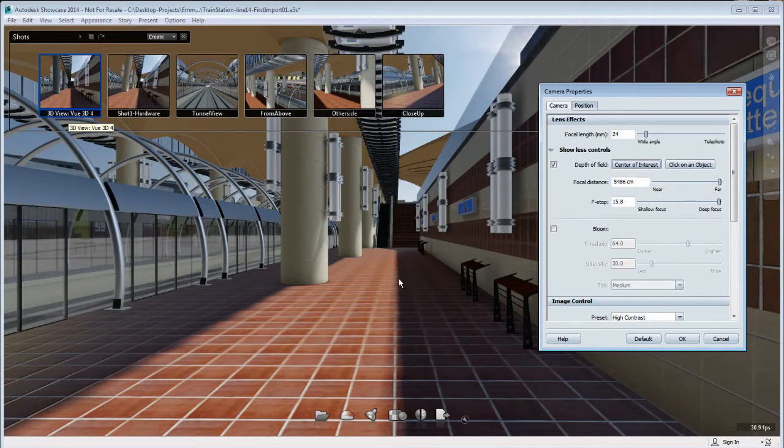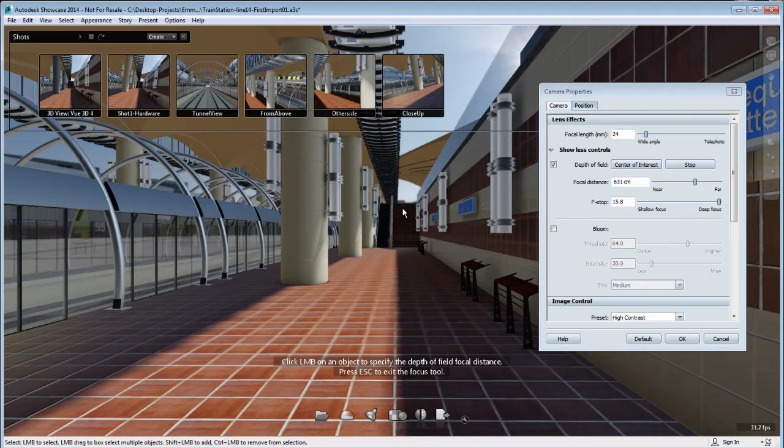So first of all, you can choose the pivot point to be the center of interest or the area of focus. If you prefer to, you can choose an object to be the center of interest. So for example, if you choose the bench in front, you'll see that the background becomes off focus. In reverse, if you choose the staircase to be the center of interest, the bench will become off focus. For the purpose of this exercise, we'll select the bench which is closer to the viewer to be the center of interest.